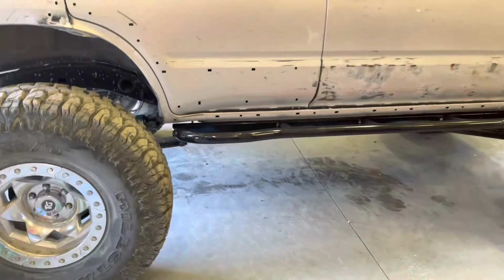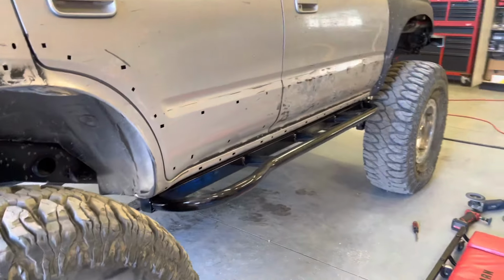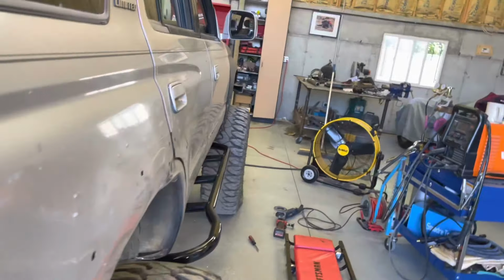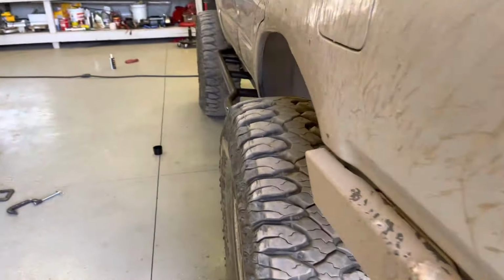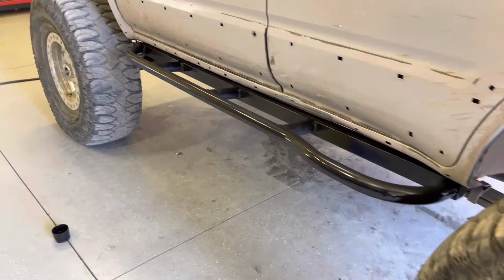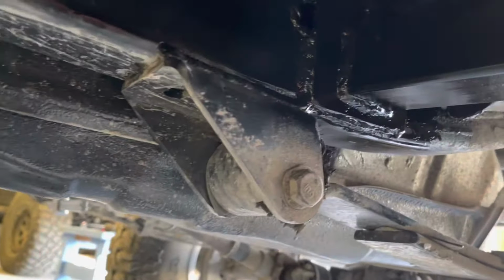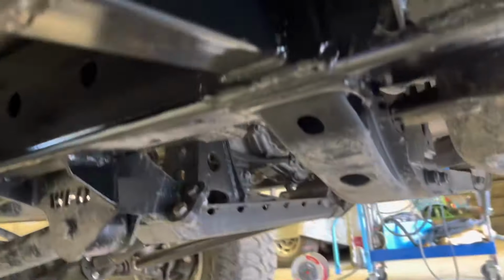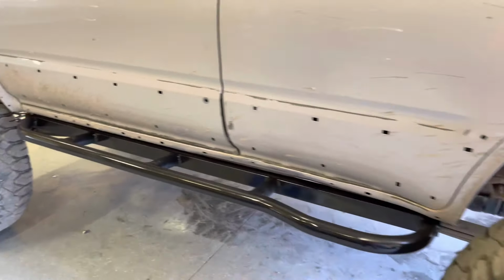Check these out. They look pretty good, I think. You're gonna have a nice little kick out on them. I think that looks pretty sweet. I've already done the other side. This one's fully welded in. It's hard to see up in there, but got them all burned in. Pretty stoked on getting this done.